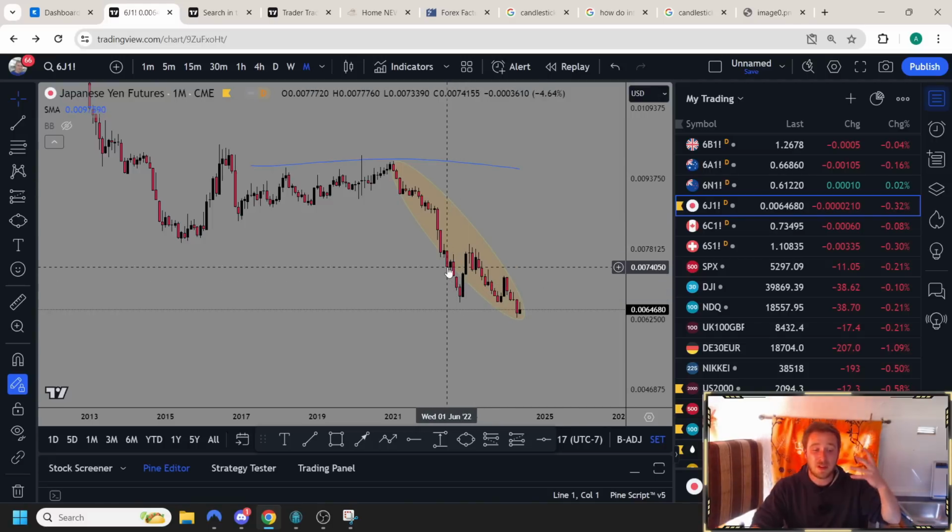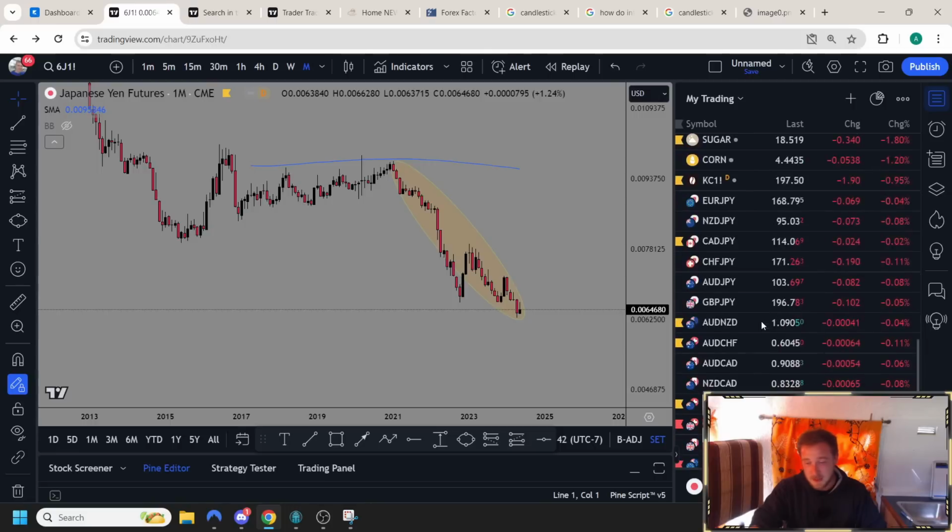I think if you're going to buy it, you would buy it on 1-minute time frames and you would be in and out of these trades extremely quickly. You are not holding these Japanese yen long trades for an hour or 2 hours or a day. You're not doing that. You're going to be long the Japanese yen for maybe a couple minutes, right? Because this thing is just getting tanked.